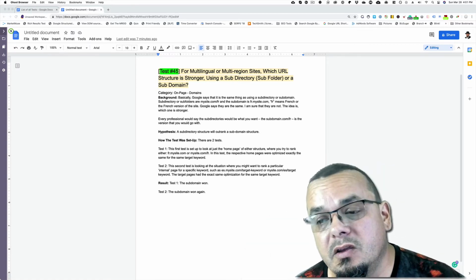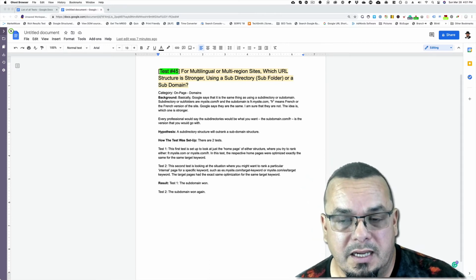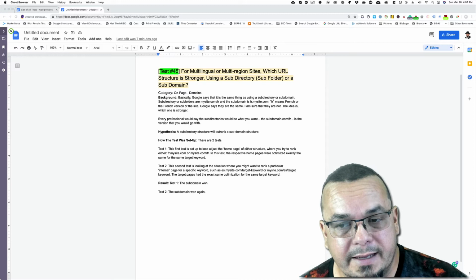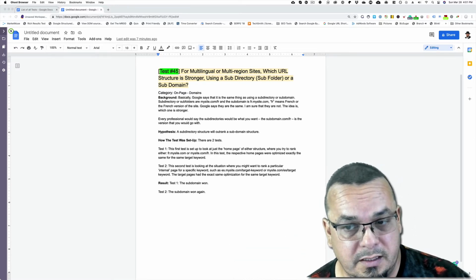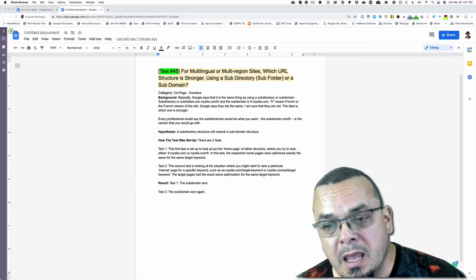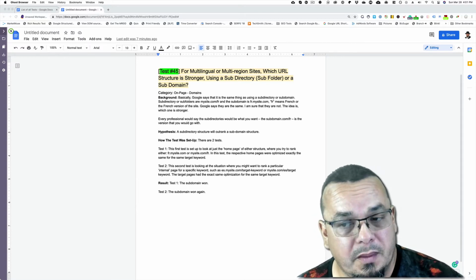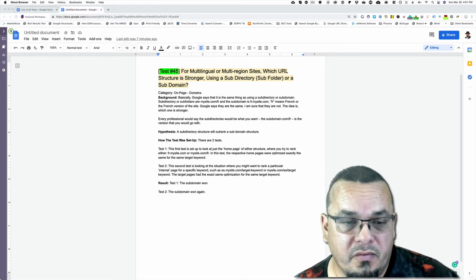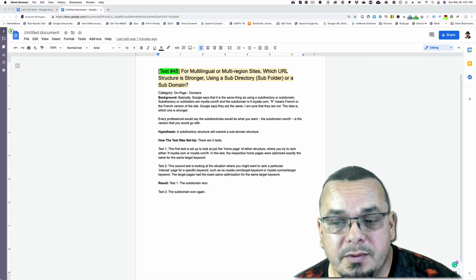My recommendation would be to set up with subdirectories, using hreflang tags to send the different languages to the correct translated pages inside of there, and just boost up the overall authority of your one website. When I say your one website, let's say you have a Spanish, French, and English version, and you're using subdomains.